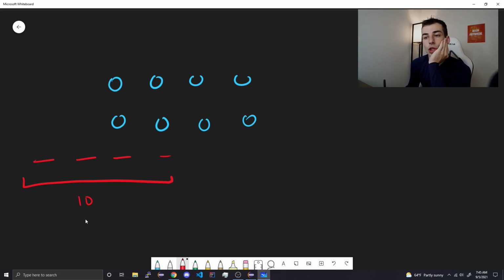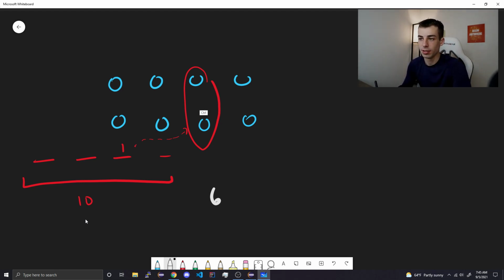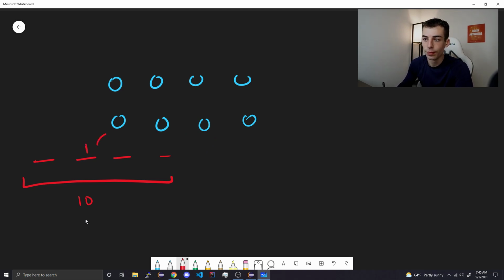So if we suppose we know which of these spaces get carried, which of these have a 1, we know which column it came from. So if there's a 1 here, we know it came from this column. And then we know what the solution here is. We know this adds up to maybe 16. And then we know whether there's an input bit here. Maybe a better example would be this. So maybe we know this is a 1. We know this is the input column here. And since we're brute forcing all of this at once, we also know whether this is a 1. Let's say it's a 0 here.